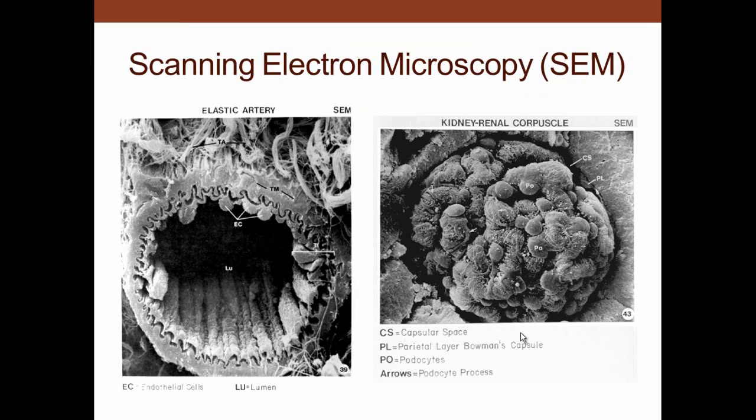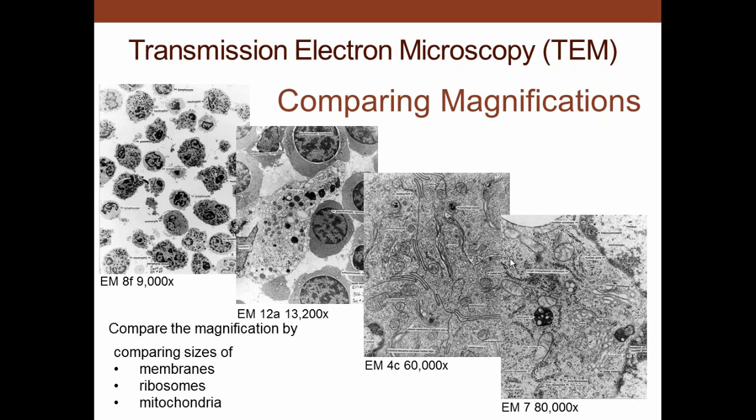That's conventional. This is scanning electron microscopy that you see this blood vessel. You see there internal elastic lamina very nicely. You see the surface view of images, and this is in the kidney. This is one of the renal corpuscles. These are podocytes on the surface, little foot processes surround the capillaries, as we'll study later on.